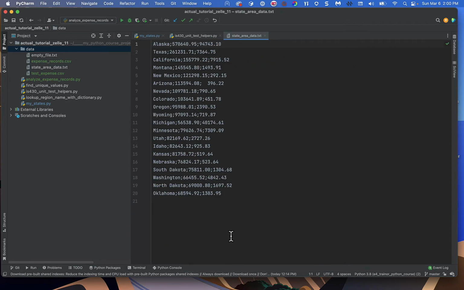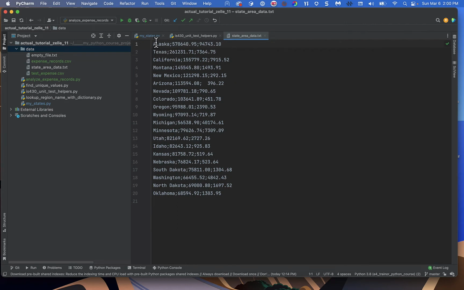Here's state area data.txt. This is kind of like a comma separated value file, but it doesn't follow the conventions of a proper comma separated value file in that the fields are separated by semicolons, so we're going to have to remember that.